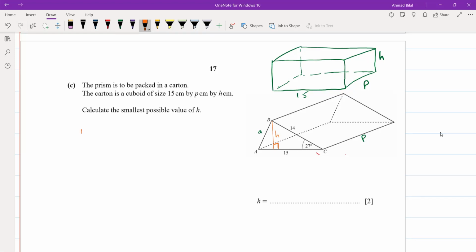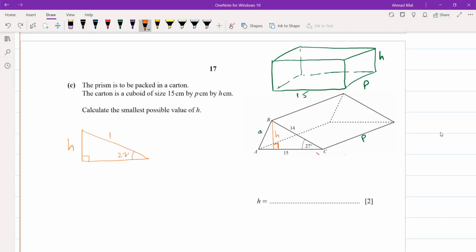Okay? ये clear है? यस सर. Yes? यस सर. So this is the height. Yes, so we need that perpendicular height because देखिए प्रिज्म को इसके अंदर डालना है ना, तो क्यूबॉइड की जो वर्टिकल हाइट है वो कम से कम इतनी होनी चाहिए जितनी ये इसकी हाइट है, ठीक है, कम से कम इतनी होनी चाहिए.